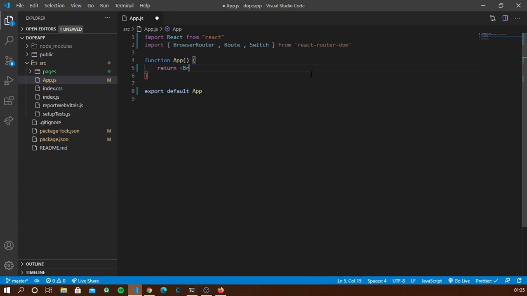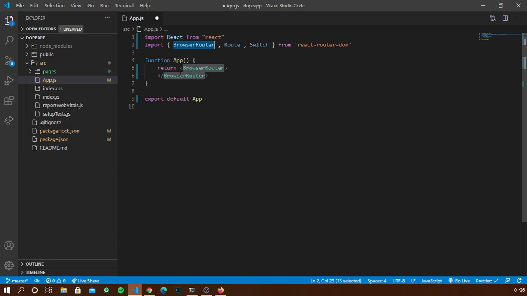So let's first say this. I would like to tell you one thing. Everywhere you want to use this React router, that part needs to be covered in this browser router component. That means in our case we want our whole application to support routing, and we want to go to various parts in our whole application.